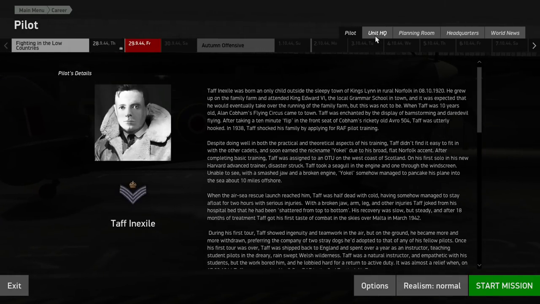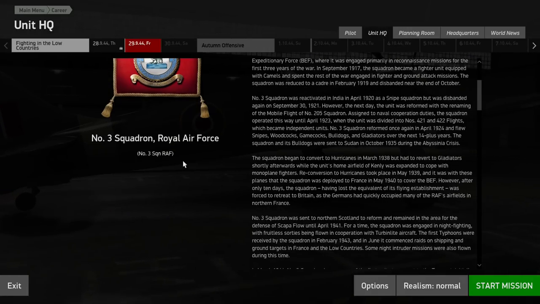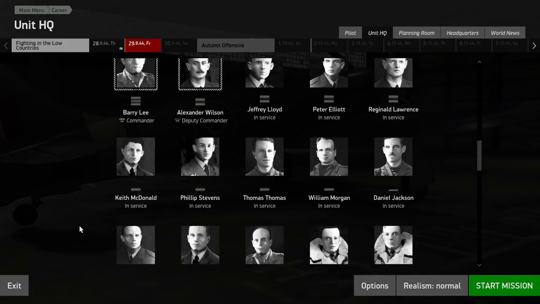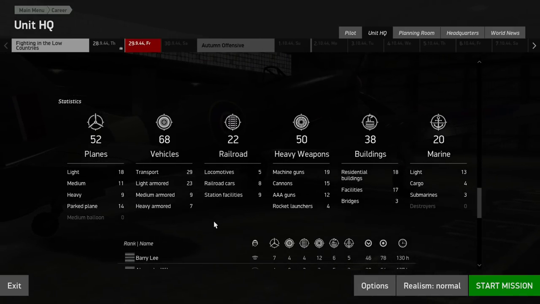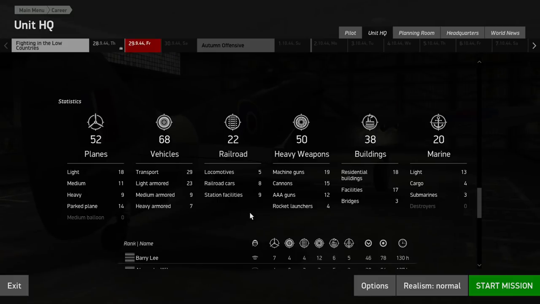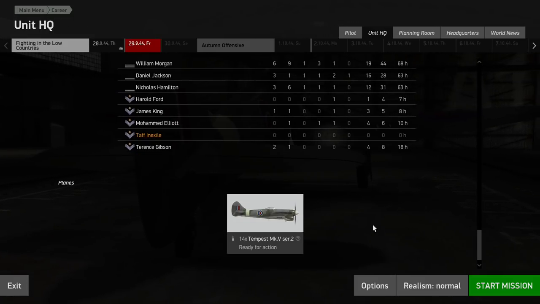Here we are in Number 3 Squadron. It's going to be quite exciting. Let me show you why. Here we are. Here's our dashing array of pilots. Look at this. And already they've got experience. Look at that. They've got 52 plane kills, 68 vehicle kills, 22 railroad kills, 50 heavy weapons kills, 38 buildings destroyed, and 20 marine targets destroyed. Obviously, we're new to the squad, but here we are.